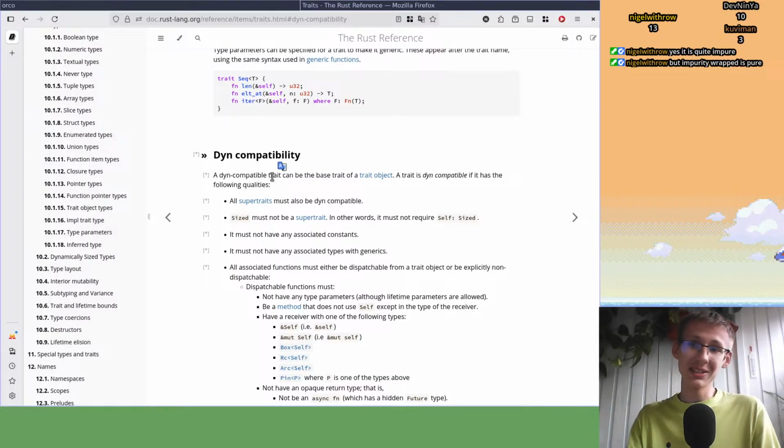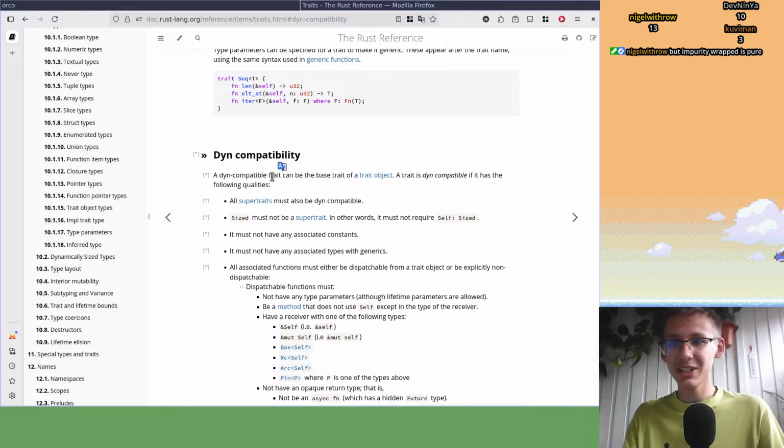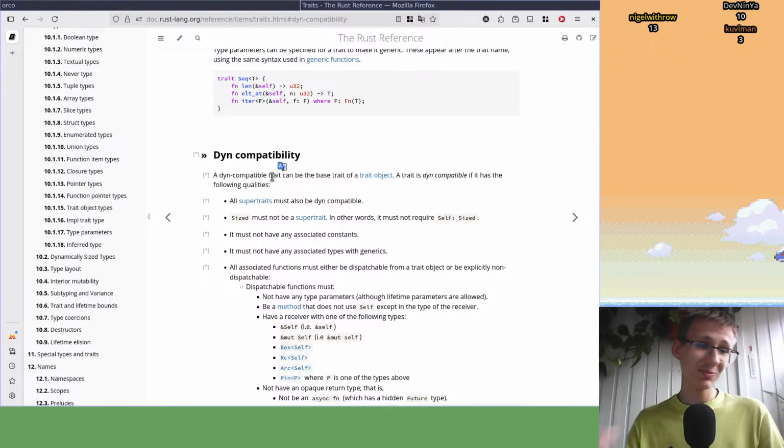Rust, on the other hand, is not as functional, in my opinion. Rust is pretty close to C style languages, except that it has a borrow checker, which is a very special feature that you don't find in many other languages. But other than that, it's just C with some minor differences.